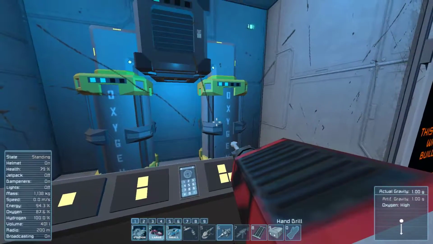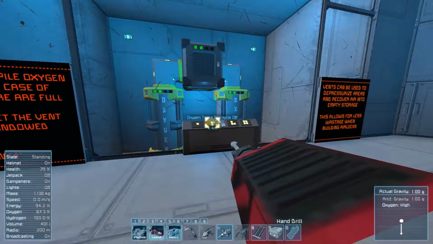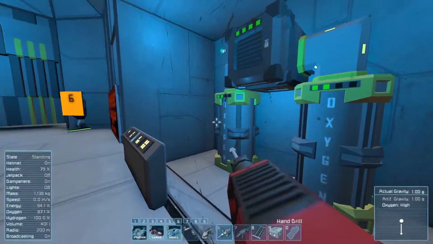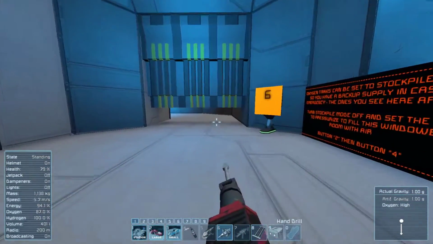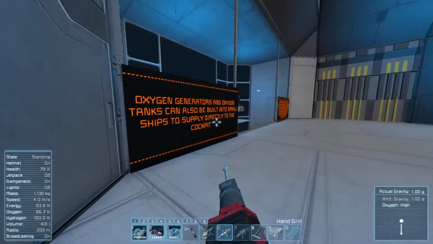2, and then 4. Okay, so they're like tanks. That's what tanks do. They're supposed to hold stuff. Good to know.